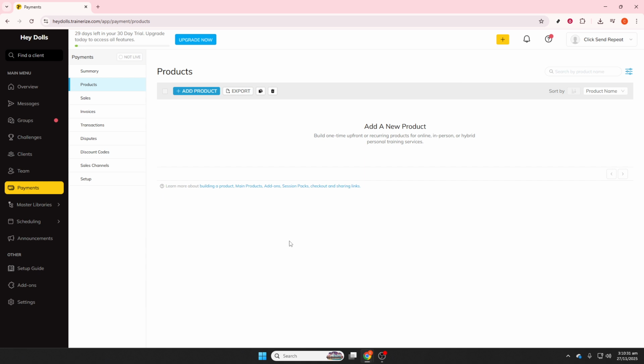Clients click the link, enter payment details, and they're automatically added to your account. After purchase, clients appear in your clients list. They're assigned the program tied to the product, Stripe processes the charge, receipts are emailed to them, and payouts flow to your bank based on Stripe's schedule.